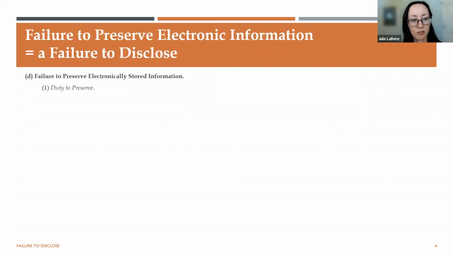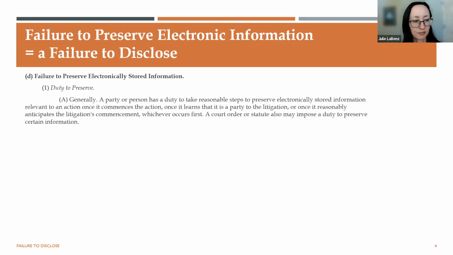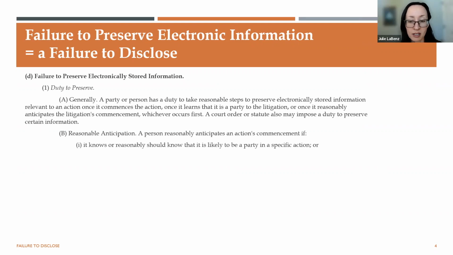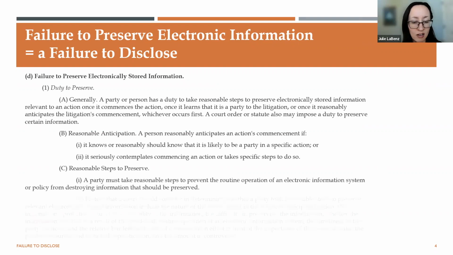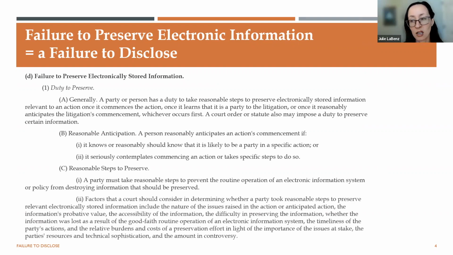There's additional rules related to electronic information. So parties have a duty to preserve electronic information. And if you're anticipating litigation, you're already aware of it, then you're supposed to take reasonable steps to preserve that electronically stored information. And if you don't do that, then the court can sanction you for it.